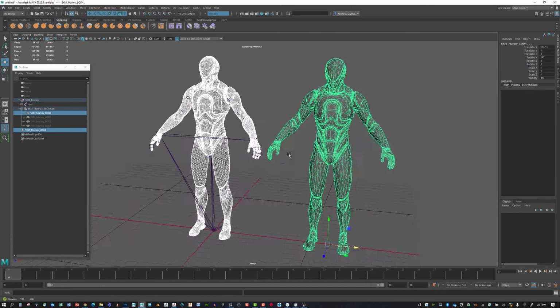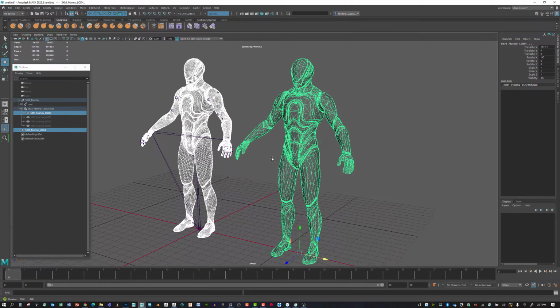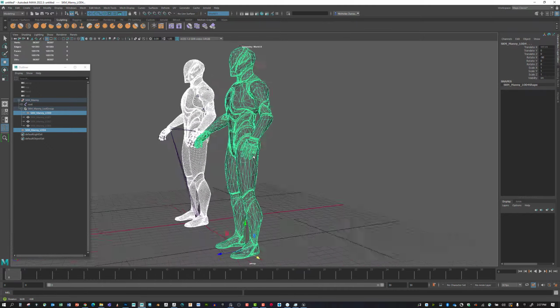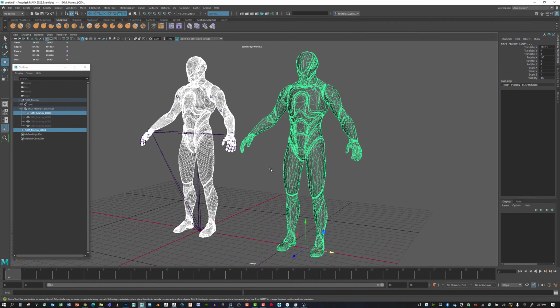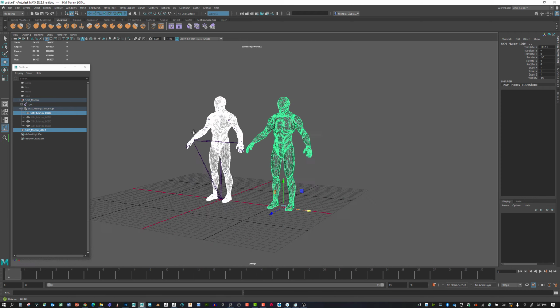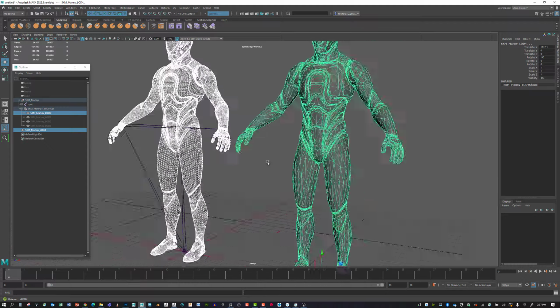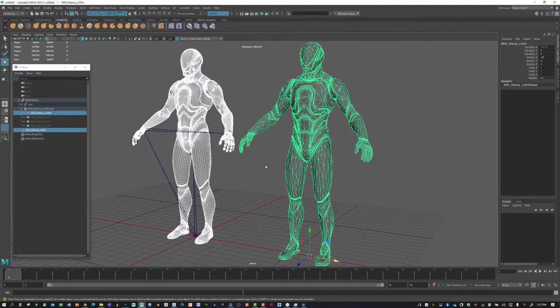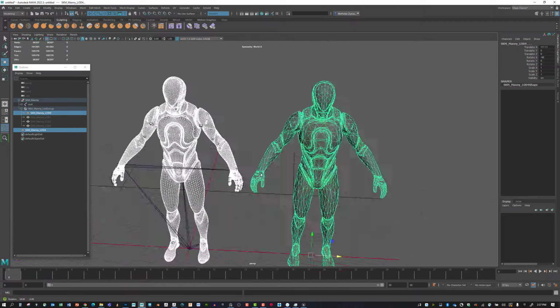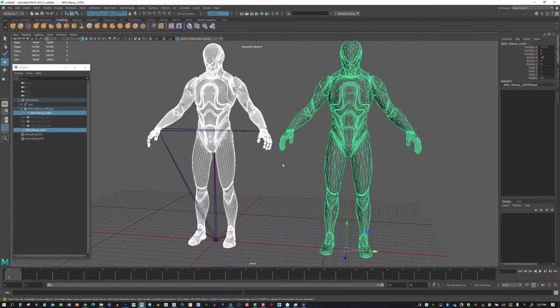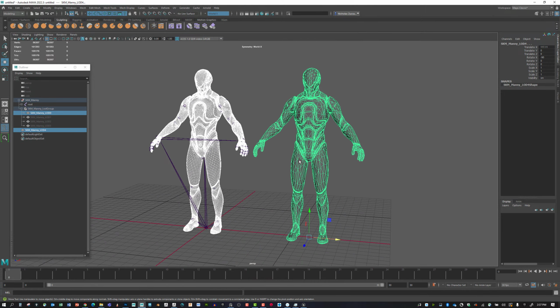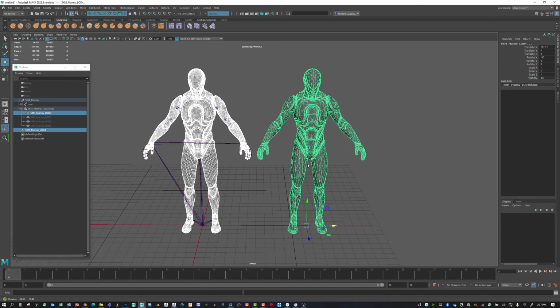Okay, so hopefully you're familiar with the camera controls in Maya. If you hold down Alt, left mouse click, you can rotate around, and if you Alt, left mouse, middle mouse at the same time, you can zoom in, or you can use the scroll wheel. And if you Alt right click, you can zoom in that way as well. And if you Alt middle mouse, you can pan. So that's how you get the movement in here. And just like in Unreal, if you tap F, it will frame in on an object like this.